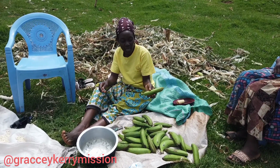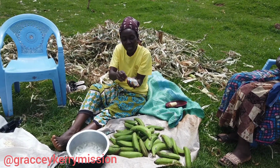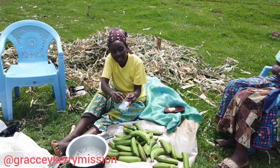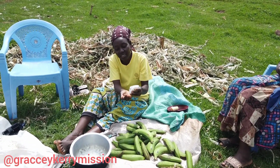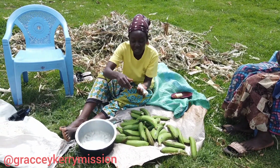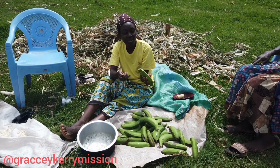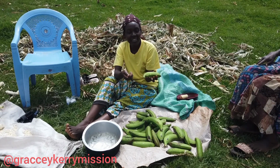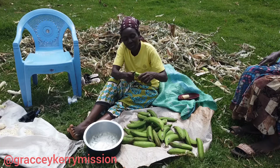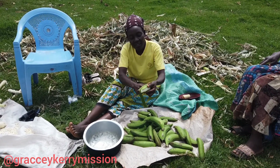Hello guys, here we are, and I am having plantains here. As I have told you earlier, I'm going to peel them, and I have some soil. The soil will help me when I have peeled the bananas, so that the gum doesn't stick on the matoke that I have already peeled. So I add it inside the water, and we continue peeling. Other people only use their teeth, like the Jamaicans, but on my side, it's easy when I use a knife.